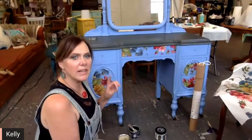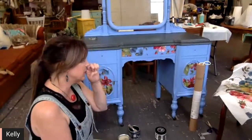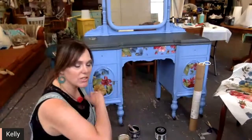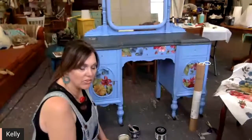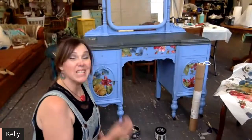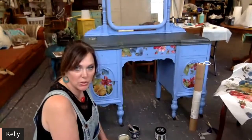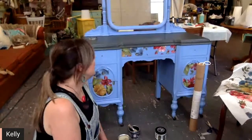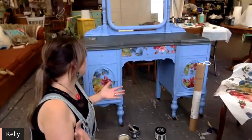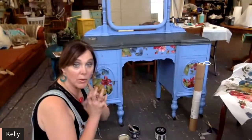Water Lily is what we used. There were a couple of little places where some of the tannins and things were seeping through, so we just grabbed a little bit of our spray and just clear coated it with shellac on a few places that had some little spots seeping through. That's just a little tip — you can do that. And then we just painted right over it again. Then we put a clear coat over top of it. We did our clear coat with Big Top — it is an all natural DIY paint hard coat.